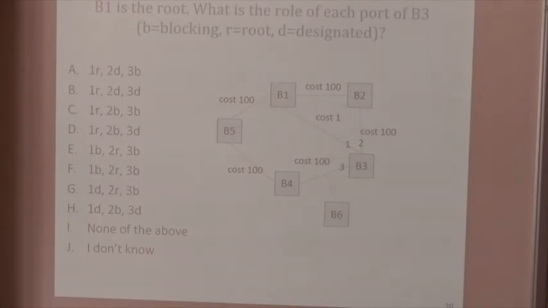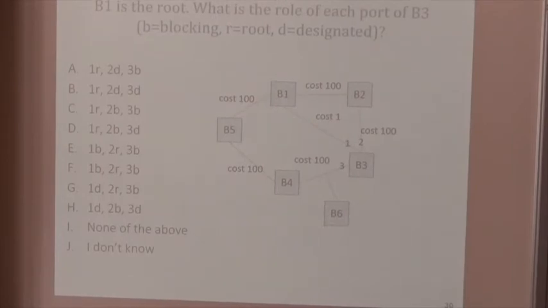For example, here is a small topology of six bridges. You have point-to-point links with their costs, and here you have a shared medium link. It may be an old-style Ethernet, or it may be power line connectivity, if you have power line in your house, or it may be a Wi-Fi network. So we can think of all the links as collision domains, and the bridges separate the collision domains here. Assume we run the spanning tree protocol between those six bridges, and assume the labels are exactly what is written. So the best label will be B1, so B1 is the root. If I zoom on bridge 3, what is the state of its three ports, three interfaces, 1, 2, 3? That's what you're asked to find out now.